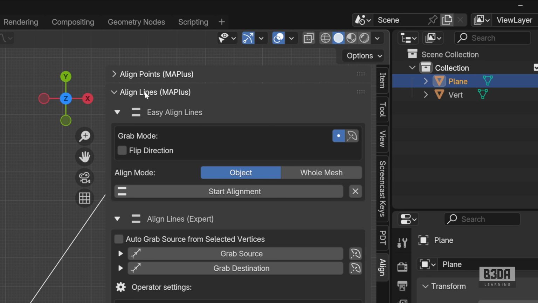The Mesh Align Plus here will give us two ways to work with this: the easy mode, which is this option right here, or the expert mode. I know you like the more advanced stuff, so let's go with the expert mode. With expert mode, you have to select a source and a destination.